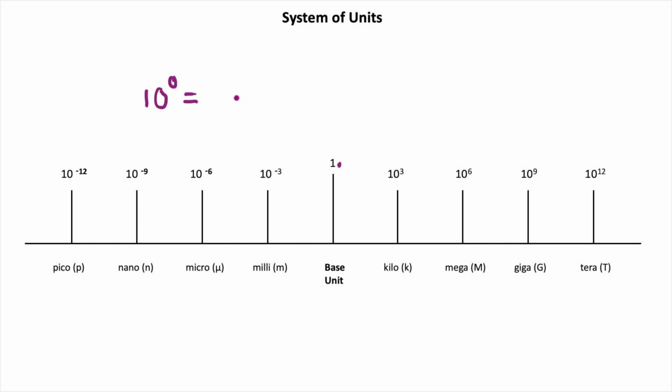You might think 10 to the power of 0 would equal 0, and that would make sense. In math, the standard is that 10 to the power of 0, or anything to the power of 0, is actually 1. So this is where we get this 1 point here, because this is actually saying 10 to the 0, okay? 10 to the 0. So don't blame me. I didn't make this up or come up with it, but other people that are really smart and smarter than me came up with this. So 10 to the power of 0.